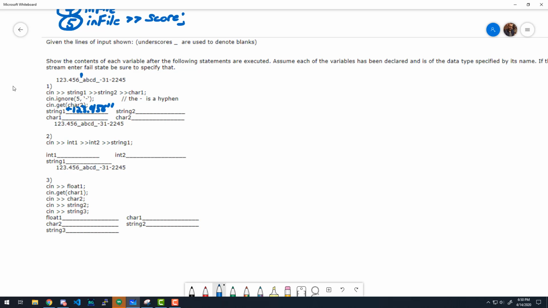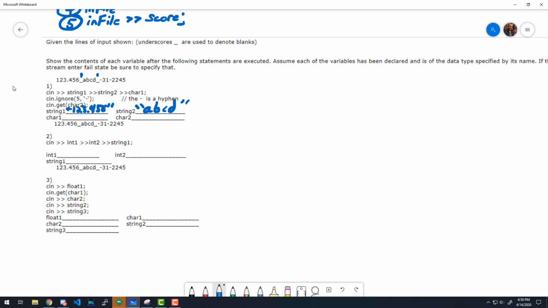Now when we get to string 2, remember, it consumes all leading white space characters, and then we'll start reading as soon as it gets to characters until it hits the next set of white space. So string 2, it's going to read A, B, C, D, and then we'll be right here. So string 2 contains ABCD.